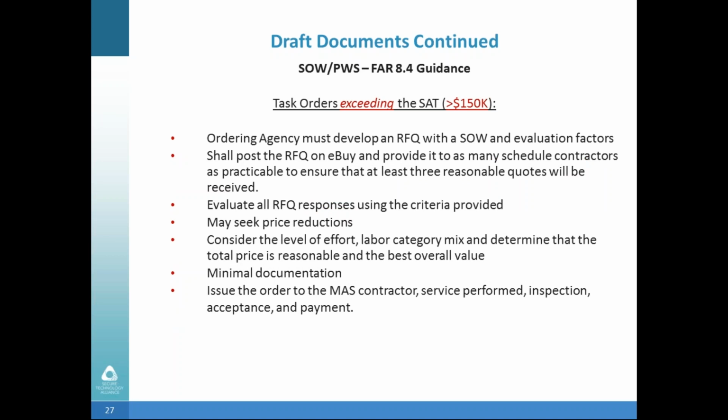Again, this is basically some of the same guidance as provided in the previous slide, but it's more specifically to orders that are greater than the SAT. The main thing to note here is that if you have orders that are greater than the SAT and you're wanting to do a scheduled procurement, you do have to issue that RFQ through GSA eBuy. Next slide, please.